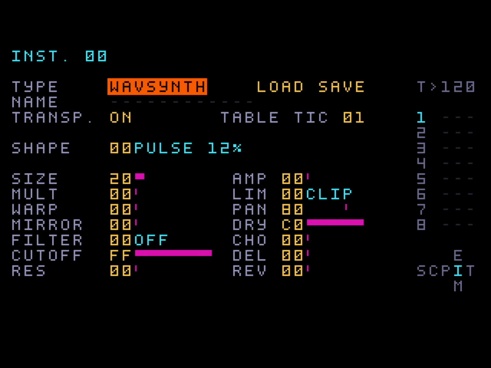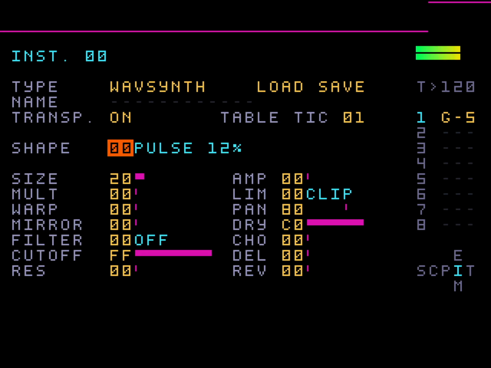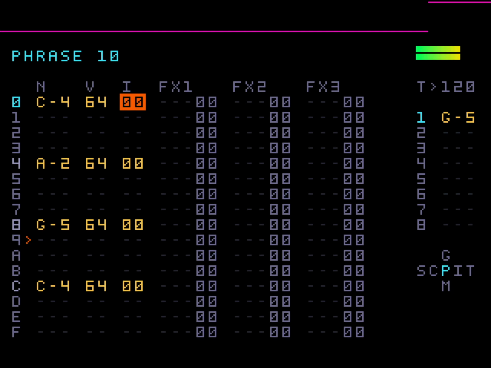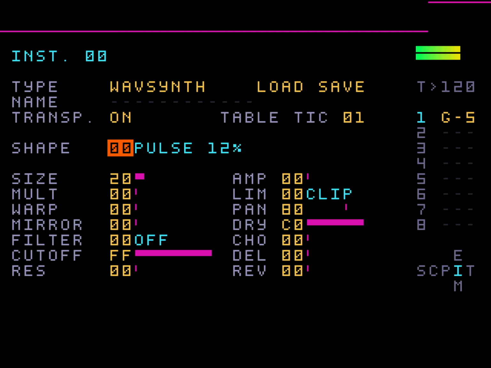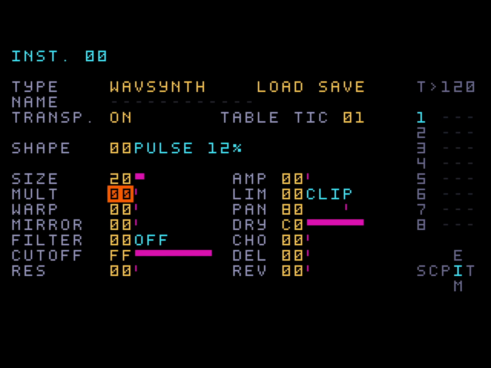So for now, all I'm going to do is just use a kind of bog standard old Game Boy pulse sound, and I'll play through our sequence. You can hear we've now got sound. If we go back to the phrase screen, you'll see it playing through. Now, that's fine, right? But we want to vary up the sound and change how it sounds, because at the moment it sounds a wee bit droning.